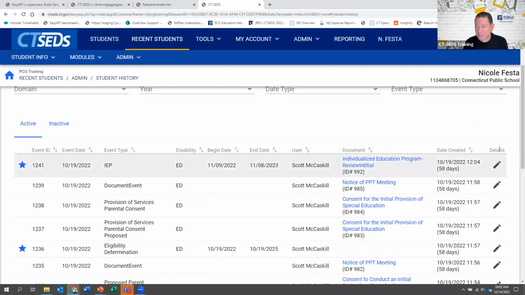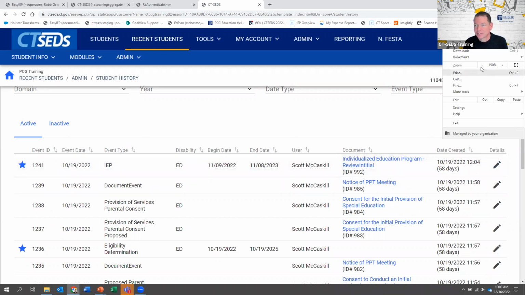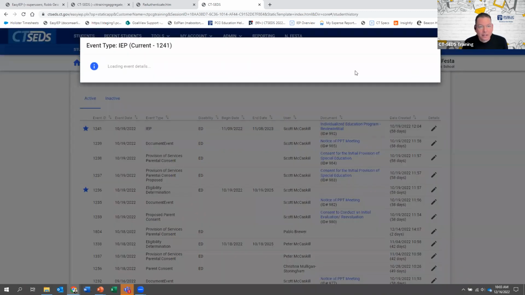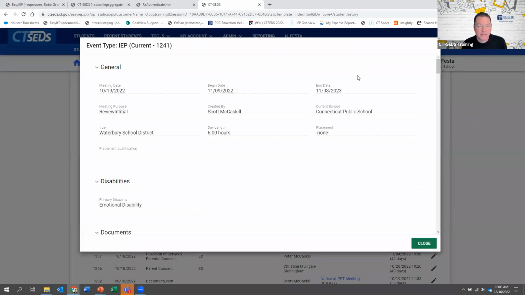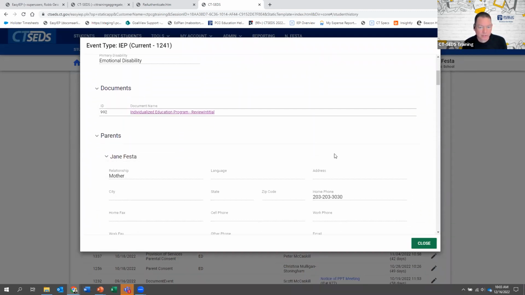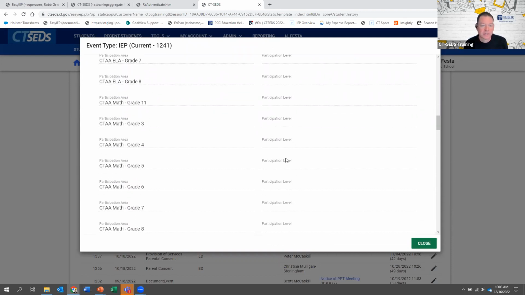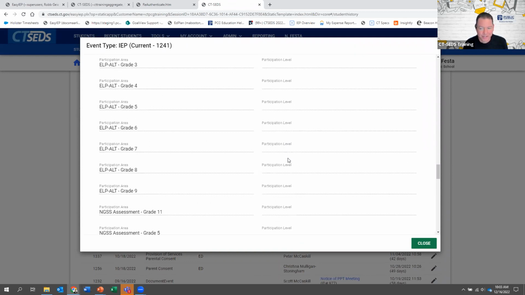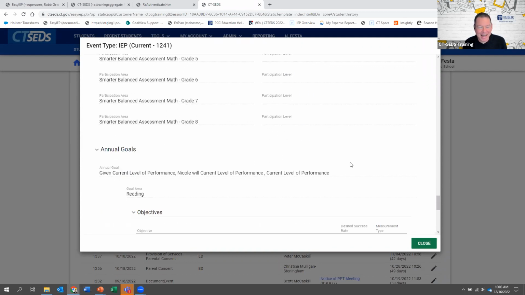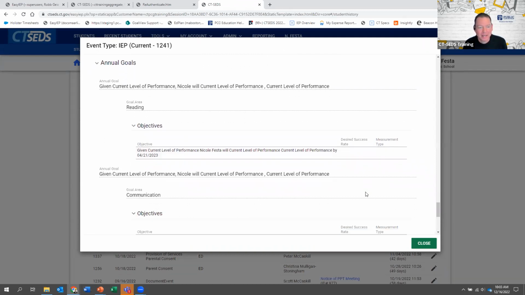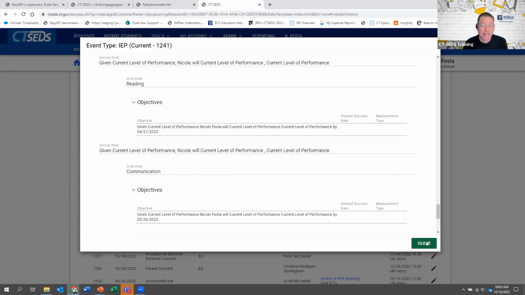If you were curious about what this details button does, I'll zoom out a little bit so that my windows don't get weird on me. This will show us all of the information that's in that IEP, from the database capture that was done on the day the IEP was created. So you can also get right here and see her participants. This is a weird looking IEP. Down here are the annual goals that are part of that IEP and so forth. So this is another view of that same event.